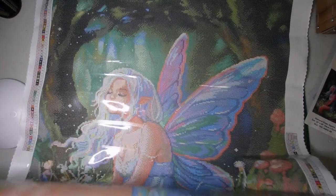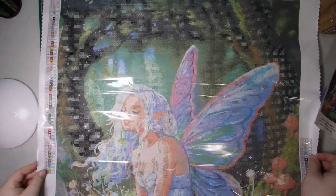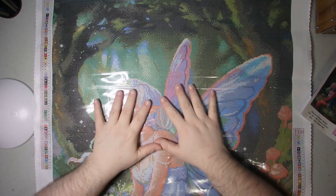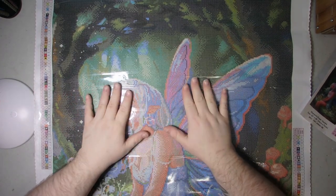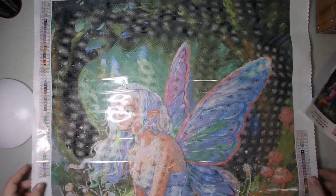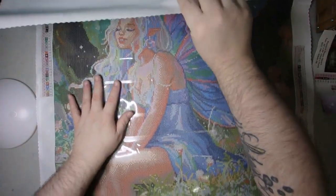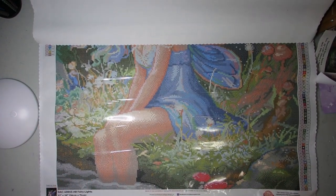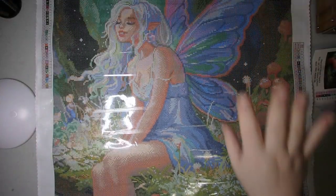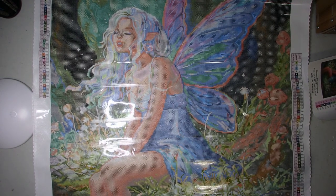So if you ever need more drills, which mine apparently are popping the bag open right now, or if there's any issues with the canvas, you can contact them and let them know, and they'll make it right for you. So here she is, Fairy Light, sitting in her forest, with her legs dangling in the water. Absolutely gorgeous. And then, as you know, there is the four ABs.